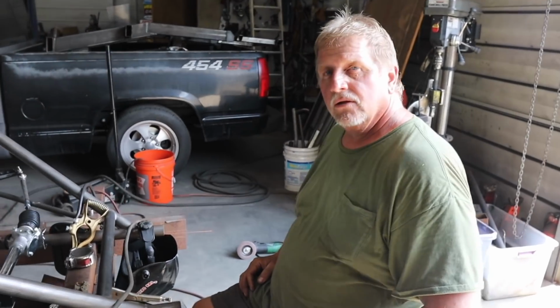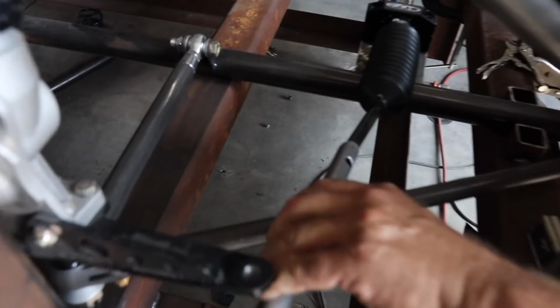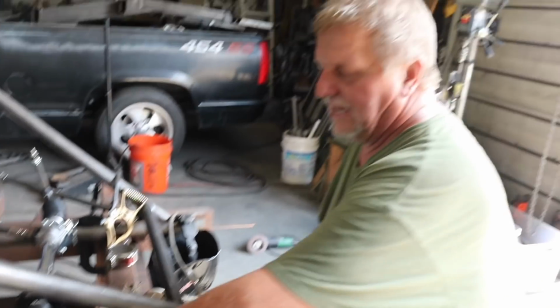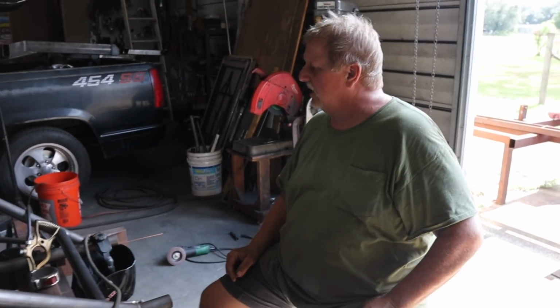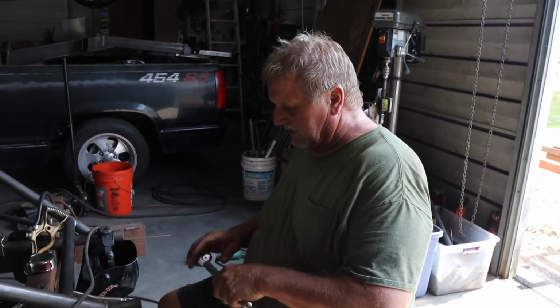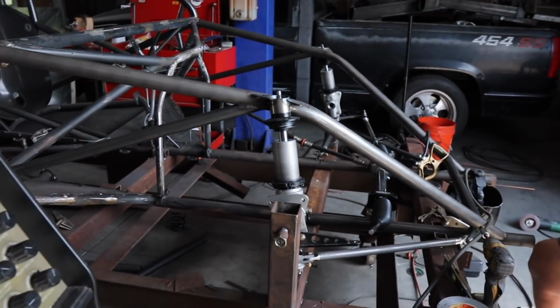What's a rosette weld? That's a hole. When this thing slides in there like that, you got a hole there, weld it there, and then weld it on the outside. But that hole is called a rosette weld. You just weld it flush? Yeah, you just weld it flush like that, and then it doesn't pull out. Nice. So you have to do this on these racks, or on these struts. So that's what I'm working on.